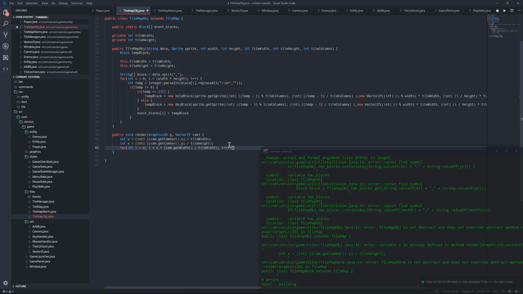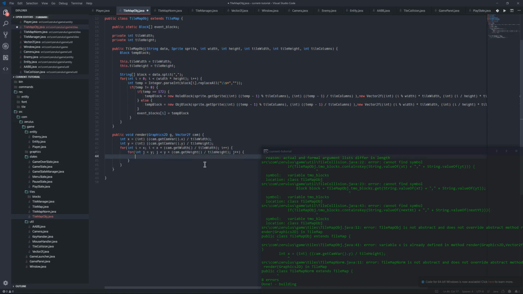I plus plus, and j is equal to y. So this is basically our starting positions, and we put that as y. Cam.get height. And also the height of the screen, of course, is where we want to stop rendering.